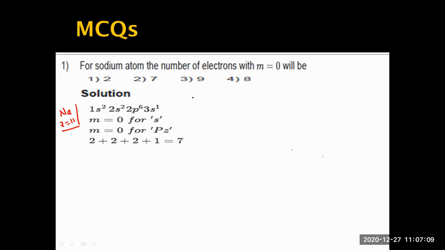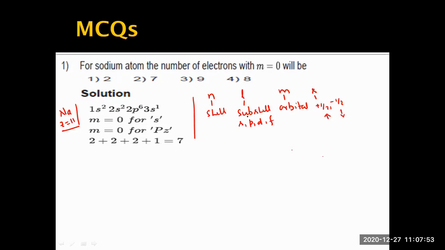So m is equal to 0 would be possible in which orbitals? Let me briefly explain how the values of different quantum numbers vary with each other. n indicates shell. L indicates subshell: s, p, d, f. Even g, h are possible, but electrons are found only up to f subshells. m indicates the orbital, and the spin quantum number indicates the spin of the electron, plus for clockwise, minus for anticlockwise.